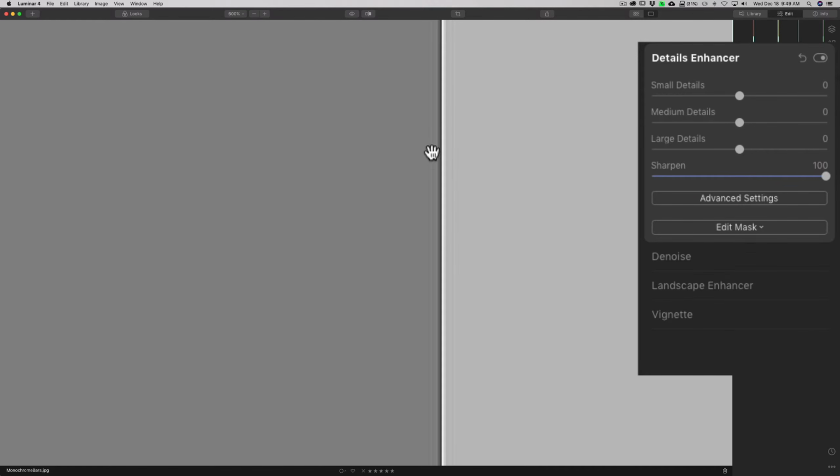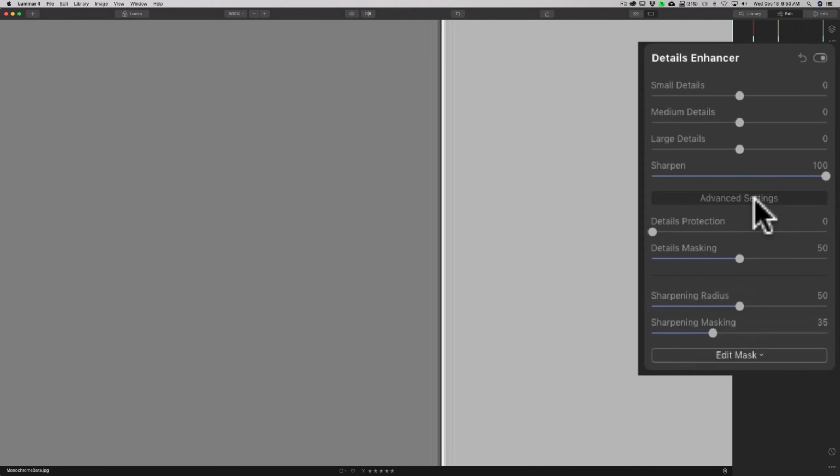Now we have some other kind of ripples coming off of that, and that's just a JPEG artifact, so you could ignore those. But the main thing it's doing is adding contrast. It's making the dark side a little darker right at that edge and the light side a little lighter. Now there is an advanced settings button, and if you click on that, you'll notice there's 4 more sliders. The top 2 deal with the detail slider. So those top 2 will enhance the detail sliders up here. And the bottom 2 are for the actual sharpening slider that I just moved.